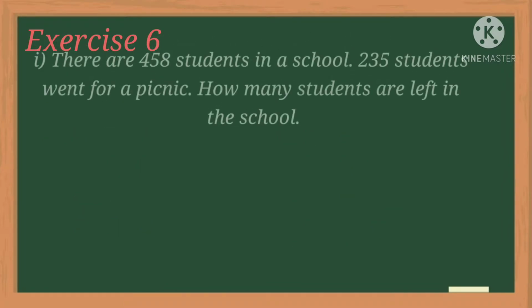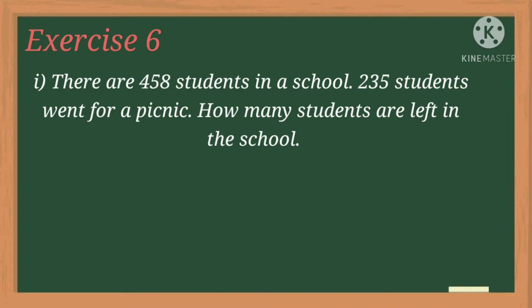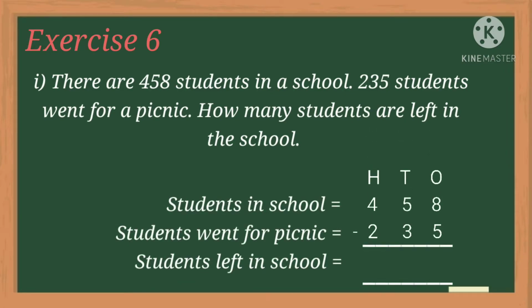Now let's solve a story problem. There are 458 students in a school. 235 students went for a picnic. How many students are left in the school? You can write the sentences one by one: students in the school, students who went for the picnic, and the students left in the school. And subtracting one by one we'll get the answer. Yes, there are 223 students left in the school.